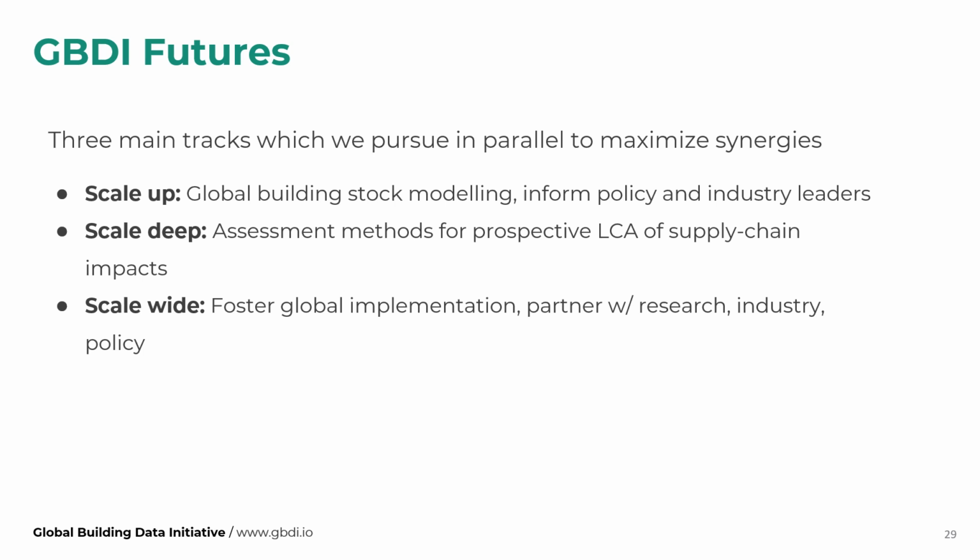At this point, we see 3 main tracks that we are pursuing for GBDI in parallel to maximize synergies. We will work to scale up, which for us means to work on global building stock modeling as a means to inform policy and industry leaders. This includes the work on a whole life carbon tracker to better understand the emission performance of buildings at the current time, but also in future scenarios.